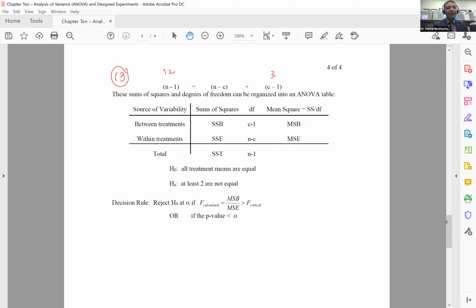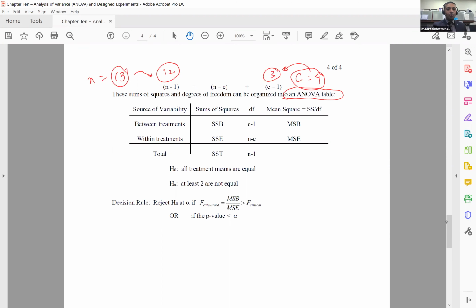So these we already know from our concept of how we design the t-test and stuff. If your N is 13, then the degrees of freedom turns out to be N minus 1, 12. Your C is 4. We have 4 package designs. And so your degrees of freedom turn out to be 4 minus 1 or 3. So what an ANOVA table does, and this is why we are studying this, because the ANOVA table will come back to haunt us while we look into regression, is put all of these concepts together.